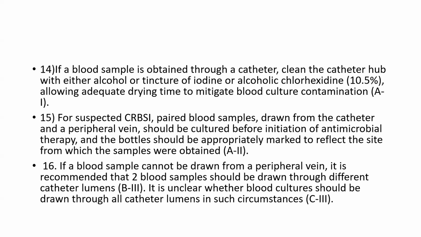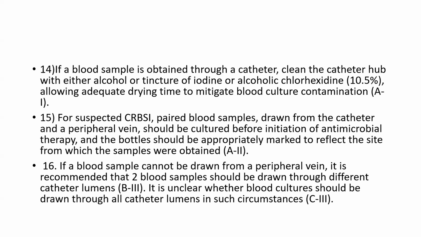If the blood sample is obtained through a catheter, clean the catheter hub with either alcohol, tincture of iodine, or alcohol chlorhexidine, allowing adequate drying time to mitigate blood culture contamination. For suspected CRBSI, paired blood cultures drawn from the catheter and peripheral vein should be cultured before initiation of antimicrobial therapy, and bottles should be appropriately marked to reflect the site from which samples were drawn.